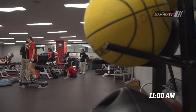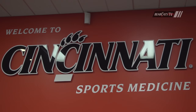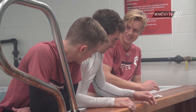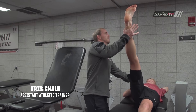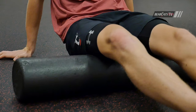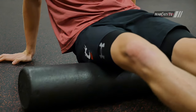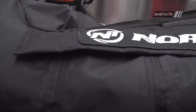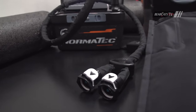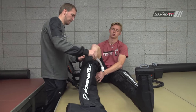I just got down to the trainer's room and I'm about to go into the cold tub. Now we're going to stretch them out, part of our recovery series. Keeping our players loose is really important with the recovery process. We're getting into our NormaTec system — it uses compression on your legs to help move lactic acid and blood up into your core, making your legs feel fresh the next day so you're ready for training.